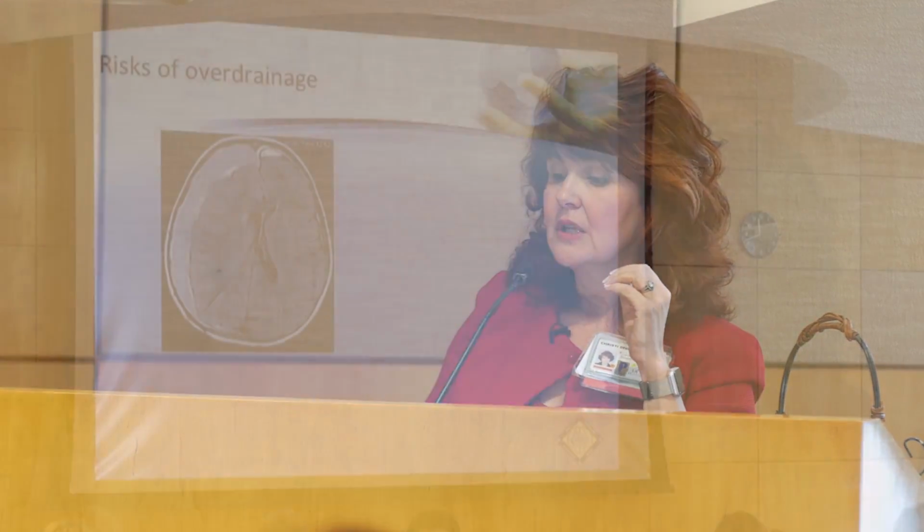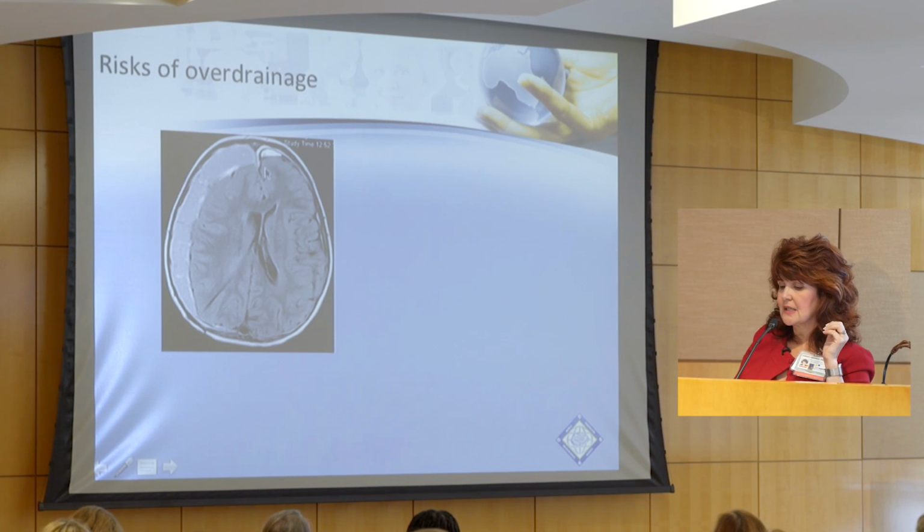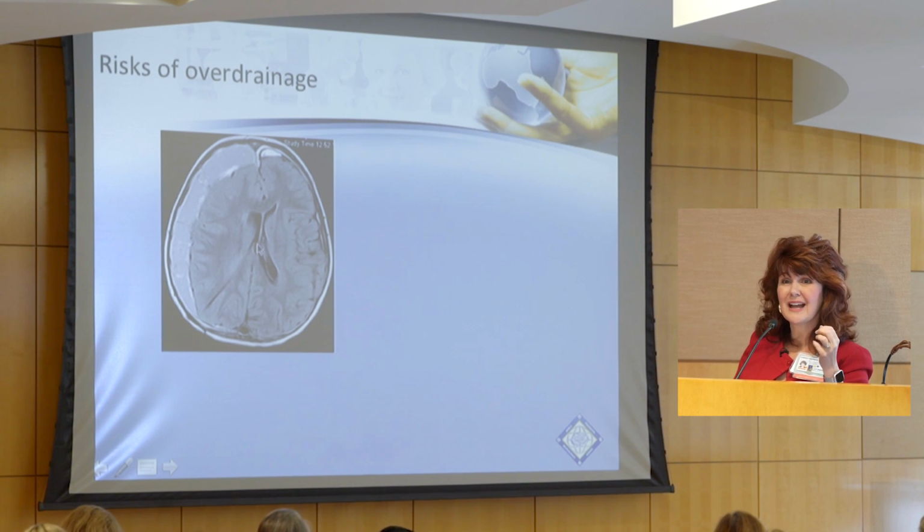And so in older people, they have little bridging veins. Their brains begin to atrophy a little, but they have little bridging veins that are connecting their brain to the skull. So when you put in a shunt, you sometimes pull all the fluid off, and then it pulls the brain down a little, right? And so when it pulls the brain down a little, you can end up with this, which is a subdural hematoma. Do you guys see it all the way down the side? Because of overdrainage. So anytime we're diverting CSF, we have to worry about overdrainage, and you should be careful about that.